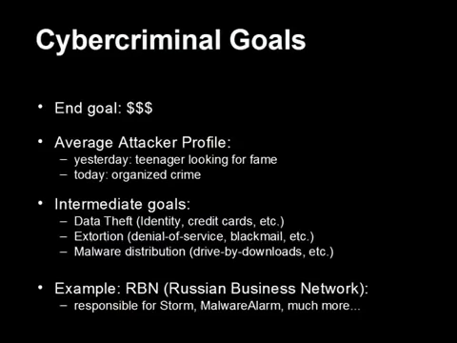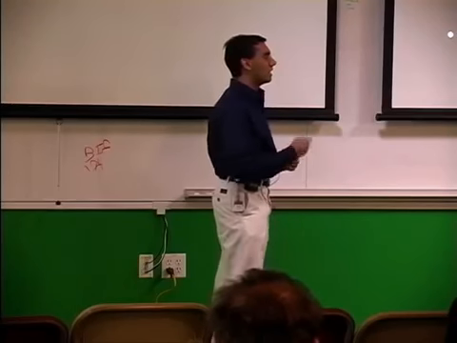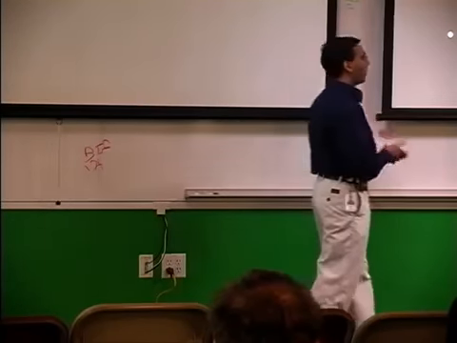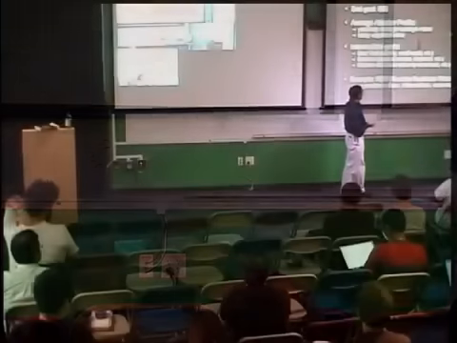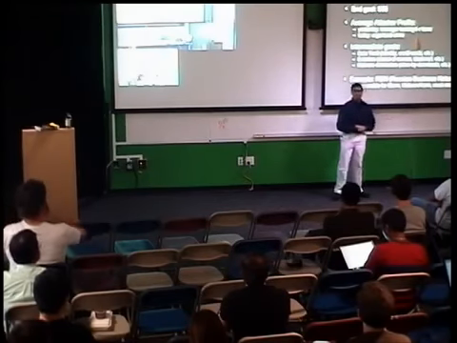They'll say, hey, I have a botnet. I have this many machines. I'll rent them to you for X cents per day. And you give me a binary. I'll put whatever binary you give me on those machines and farm them out. Another thing that the Russian Business Network is alleged for is a piece of software called Malware Alarm.